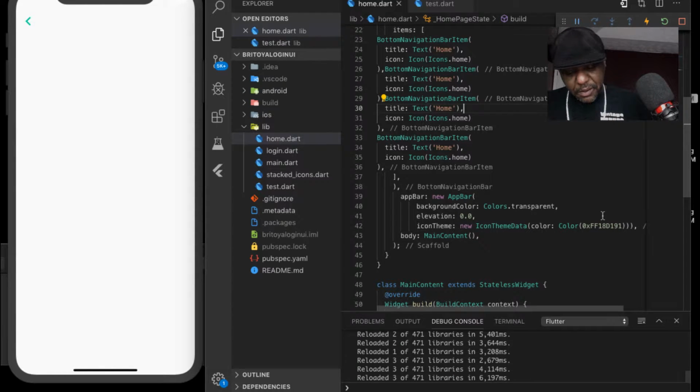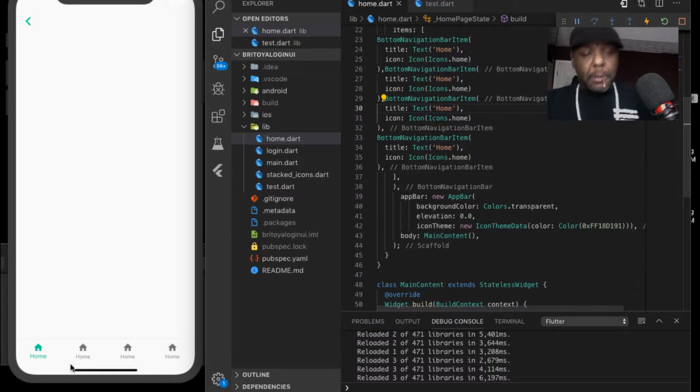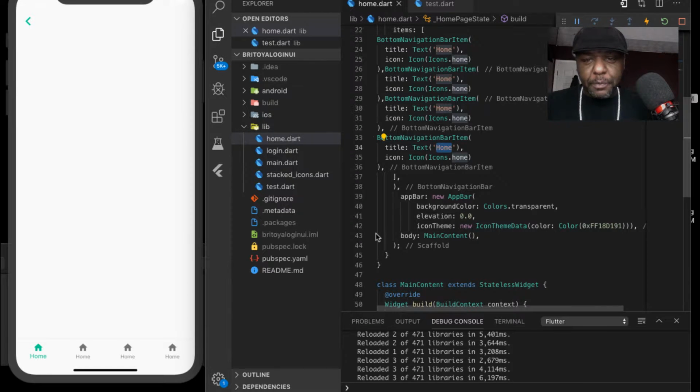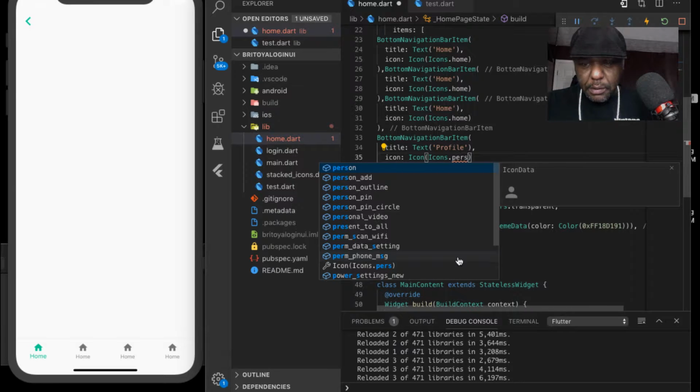Seriously, I'm gonna have to stop this video and reset this because it's moving way too slow. Okay, so now, as you can see, 10 hours later, we got our buttons here. You click it to turn the color, but they all say home because I was just being lazy. So one of them, my clients might need, say, we'll do profile on the end just for now. And the profile is what I use for profile, person. Icons dot person. We'll use that for now.